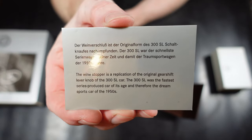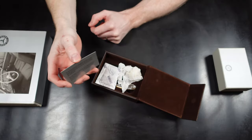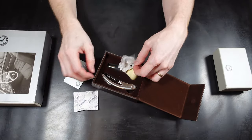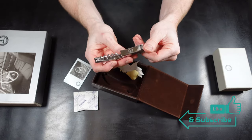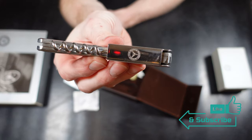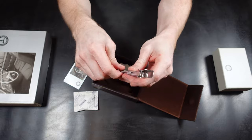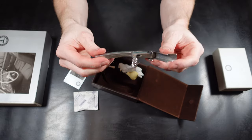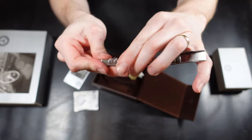When you open it up you've got these parts inside. You've got the card to show you what the wine stopper is actually modelled on — this one's modelled on the O300SL. Also included apart from the wine stopper is a corkscrew and a bottle opener. It's got the Mercedes logo on it and the quality is very good. It's nicely made with a nice finish. It's still brand new and unused, like all the items here.